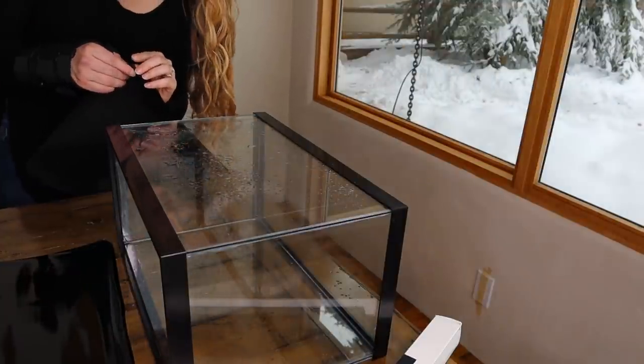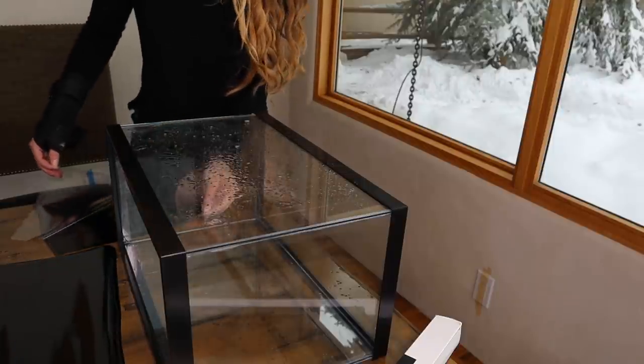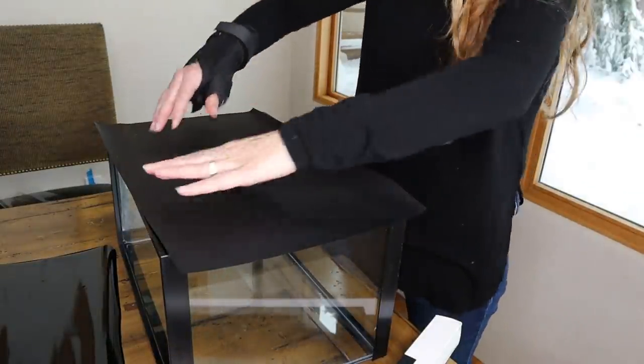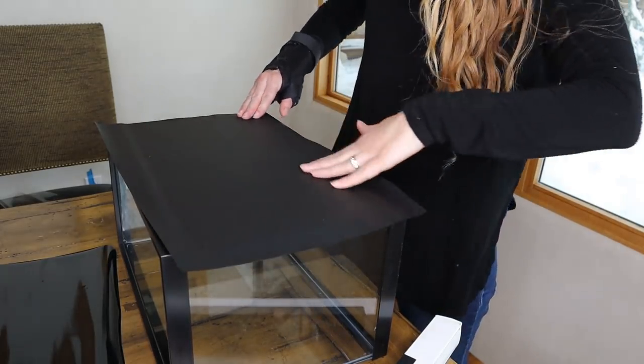And now I'm trying to peel this sticker off. Come on. I'm just gonna set it down. Like so. Yeah, that looks pretty nice.